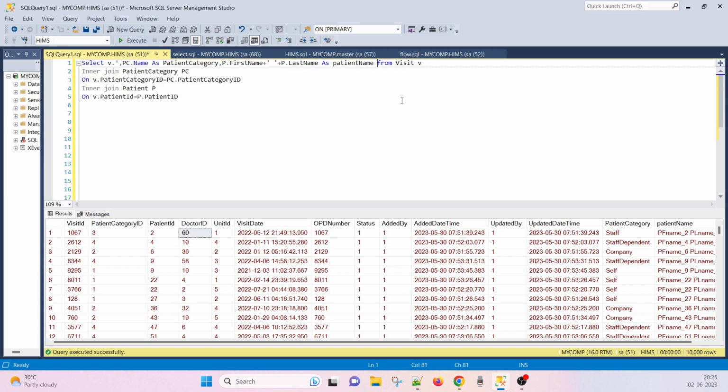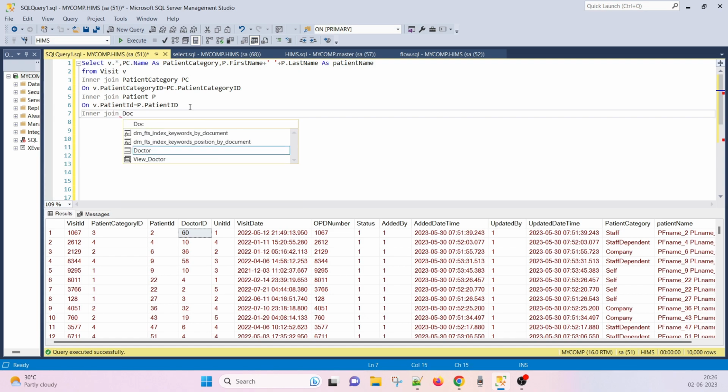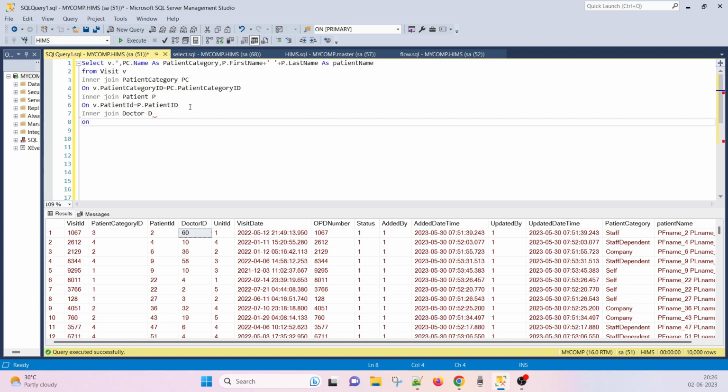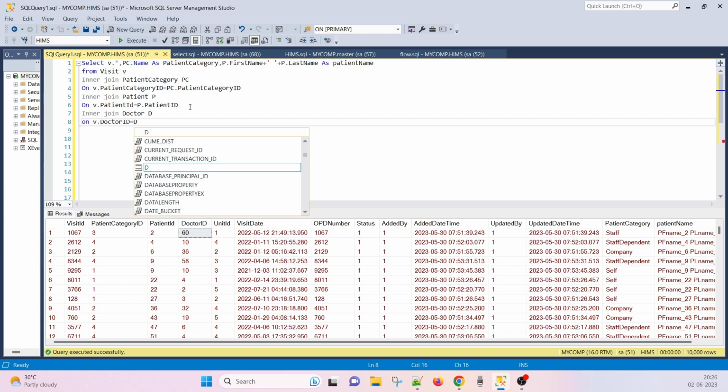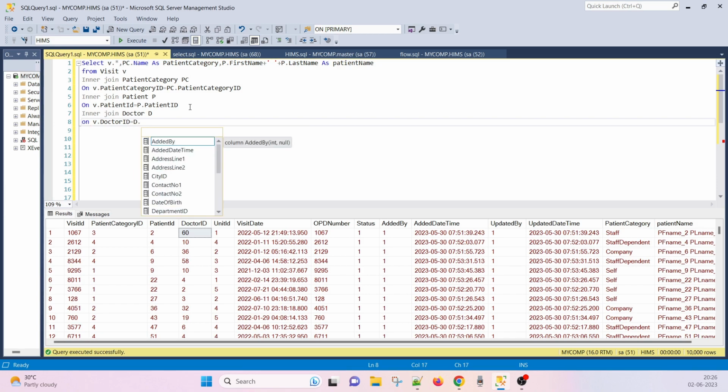So then inner join doctor, alias D, on v.doctor_id is equal to d.doctor_id, and the same logic we have to apply.